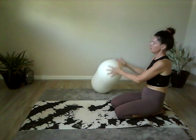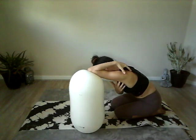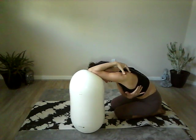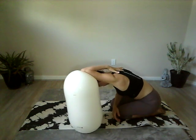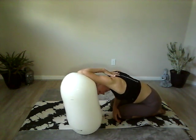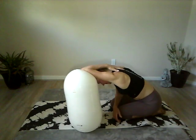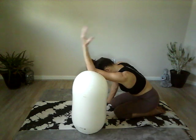And release, other side, elbow up, stretching our tricep down to the back of our shoulder, into our lats. Get some movement here, maybe even looking under your armpit, one direction or the other. It's a nice release, maybe circling the ball. And then get some active movement in that arm.